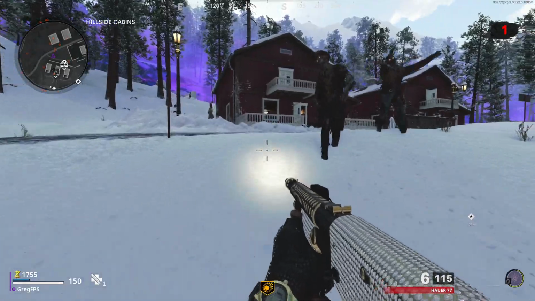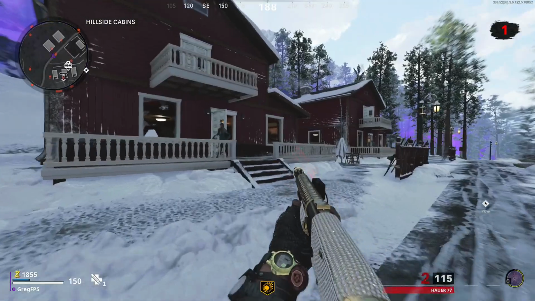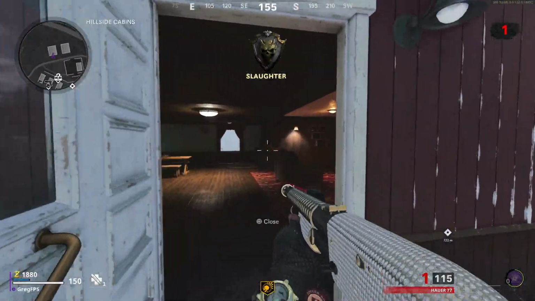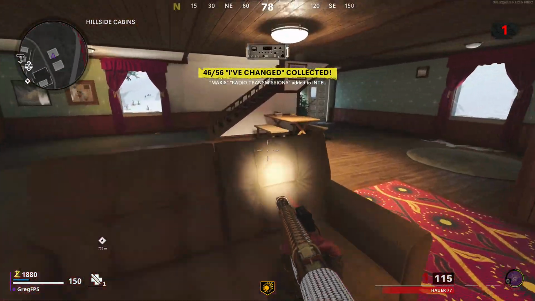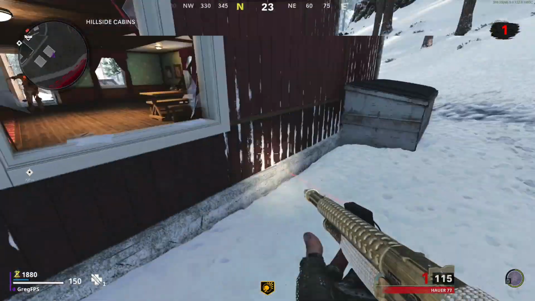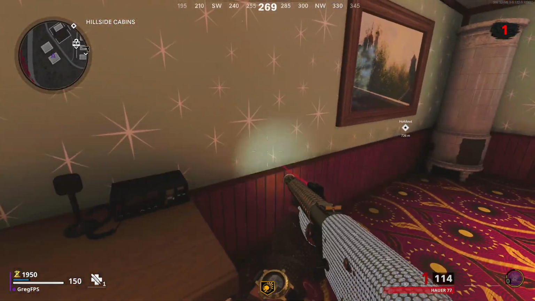Next up, guys, is going to be in the Hillside cabins, and this is another one of those radios that you can only get once per game, and we ended up getting it in this game, as you can see. So I was on round 1, so I got it on this game before going on to any other maps. So it's just going to be sitting inside the Hillside cabins.